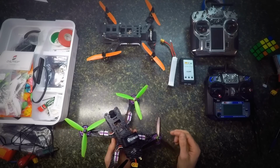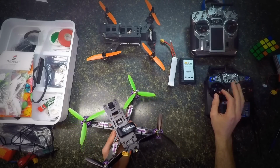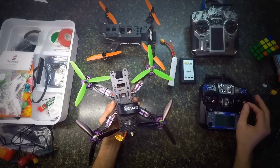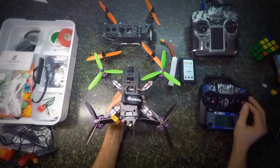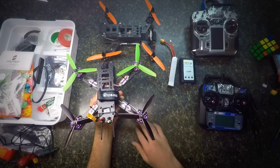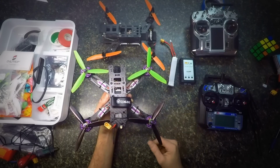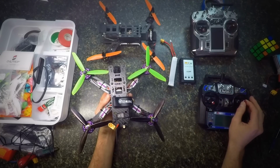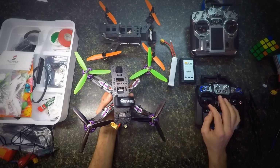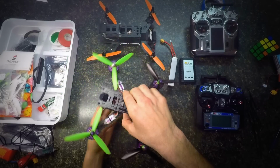In angle mode, if you don't know what you're doing, maybe give it a little bit of throttle, okay, and let it hover up, and then just give it a pitch forward, and a pitch backwards, a roll left and a roll right. Do that, I'm telling you, for like the first 10 or 15 batteries. Just get used to the sensitivity of these controls, and then you can start getting cocky, okay? But always, please make sure that you're safe.